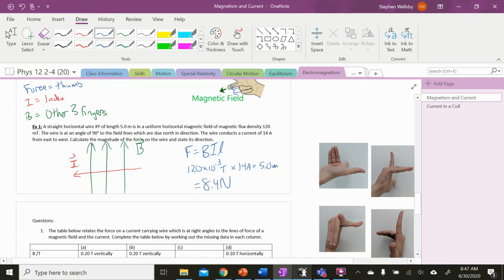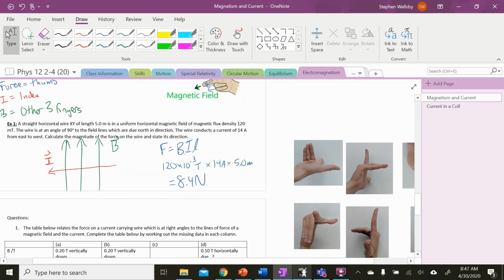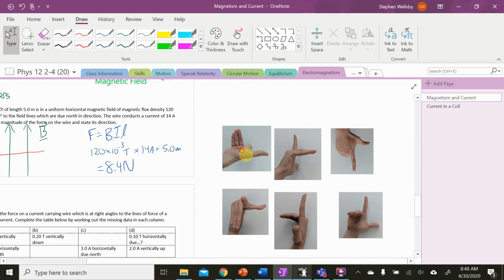But what direction is it? So one way of solving these, if you want to just do them by trial and error, is pick one of these options here. So what I mean by that is pick either B or I and try and find the options that you have that line up for it. So let's say I want to turn my 3 fingers for B. Let's say I want to point these to the north, not into the page or out of the page, but just straight north. So that could be this first picture here. My 3 fingers are pointing up north.